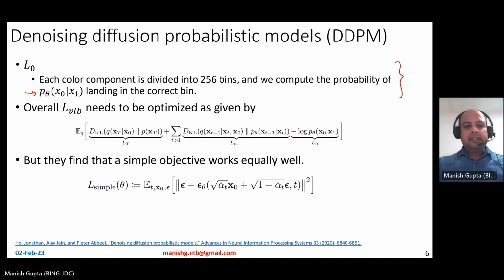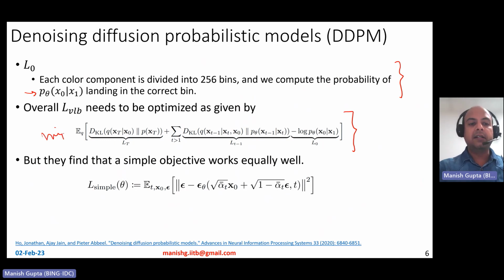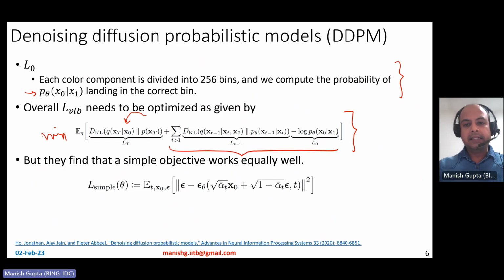That's that. So overall, DDPM is quite a complicated process. DDPM essentially involves minimizing this variational lower bound, which comprises these three different terms. And as we saw, because of the way they formulate it with constant variances, this term becomes a constant anyway, and you need to minimize the rest.